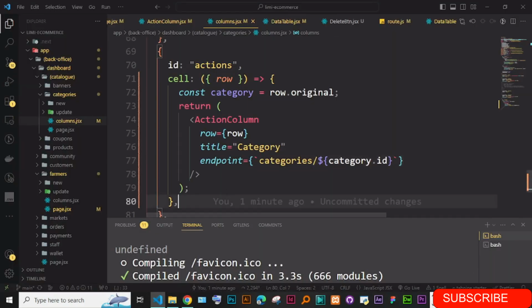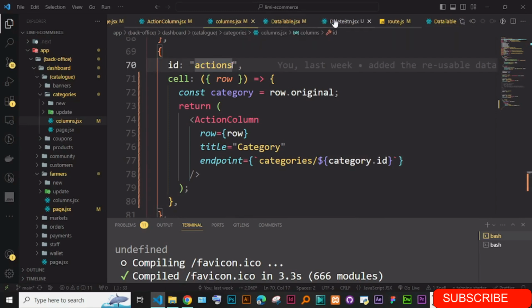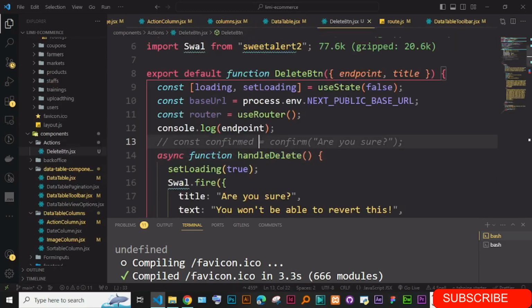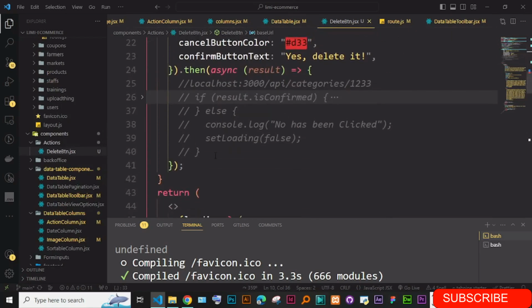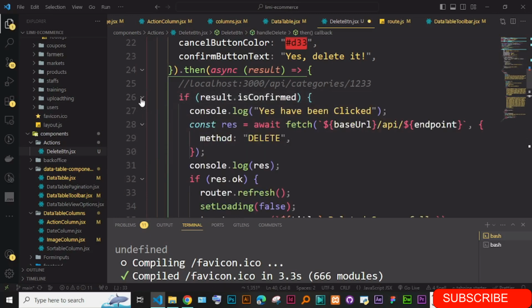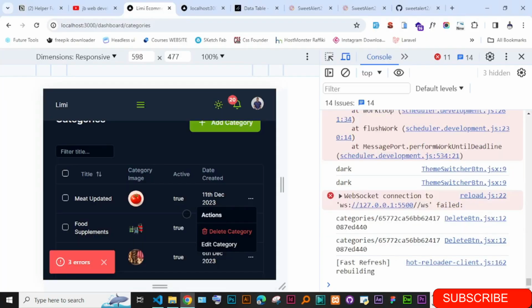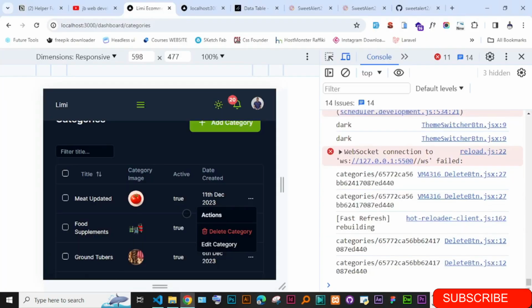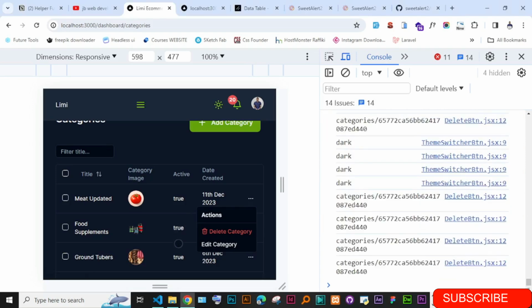That's really great. Okay, so what I'm just going to do is go back to our delete button and see if everything is going to work.